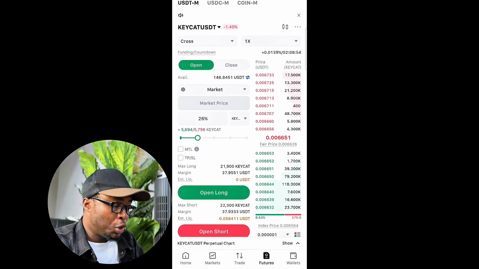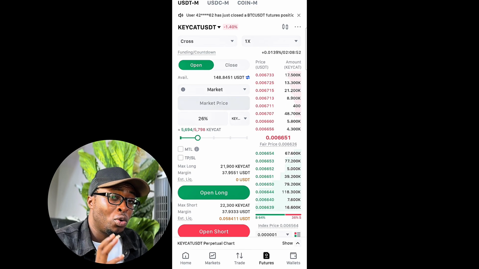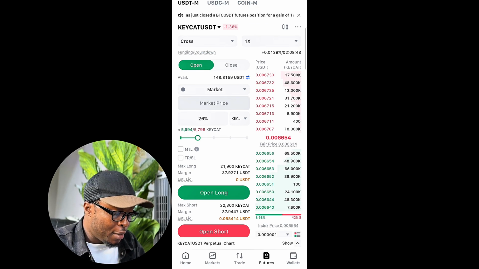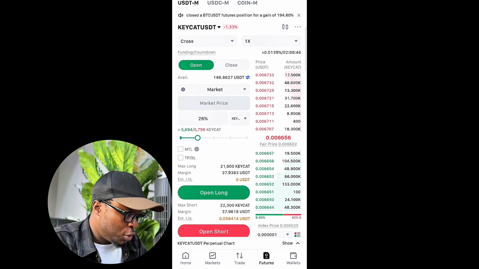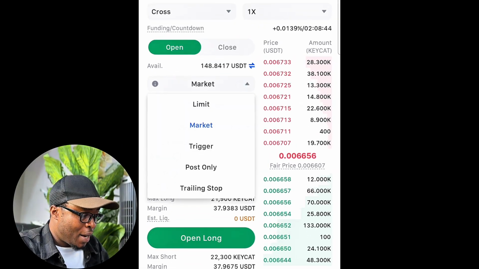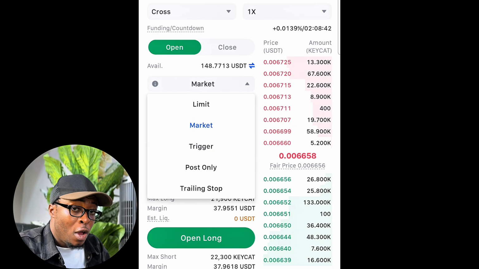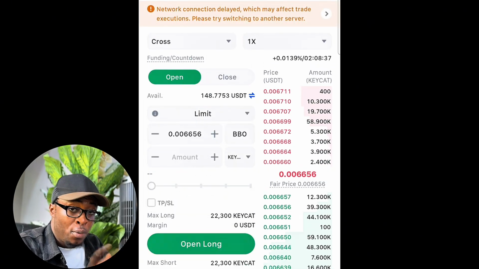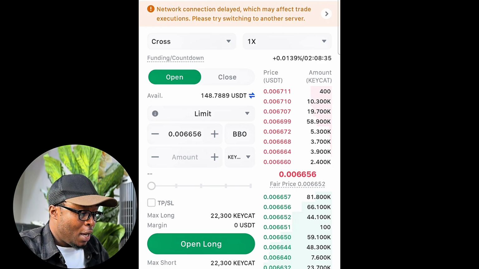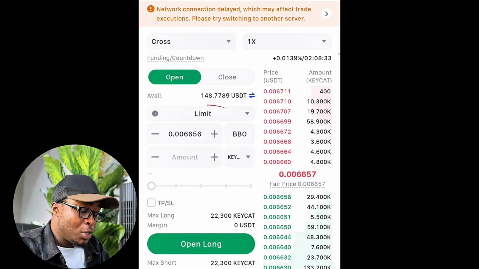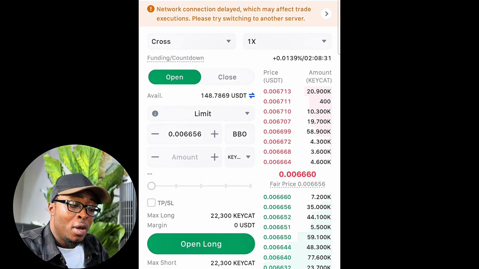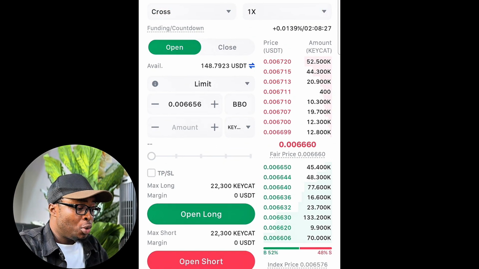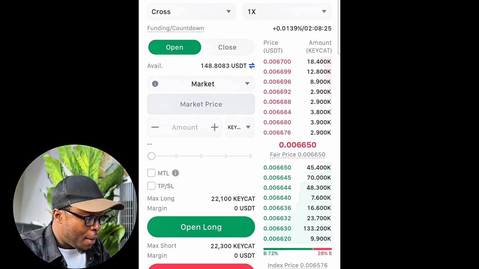Yeah, so now let's move to another one. Before you open a position, right, if you're new or you haven't just downloaded MEXC, there are a few things you need to change before you open a position, which is this point here, which is market. Kindly be aware, when trading a newly listed token, this must be on market. Some people, if you're just starting, it might be on limit, right? So if you go ahead and buy or sell, it's not going to open an executed position, it's not going to open a position immediately. So you have to change this option to market.